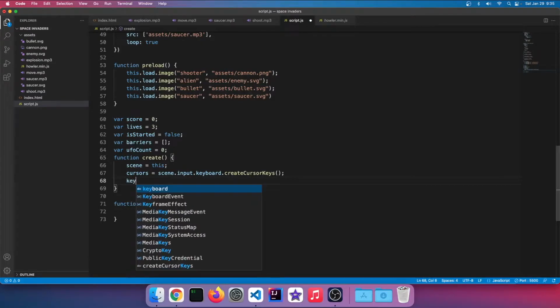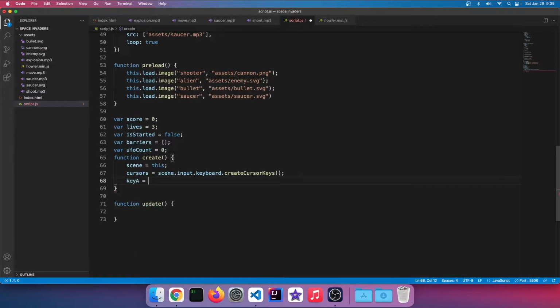Cursors key A equals, well, I'm just going to use the scene variable.